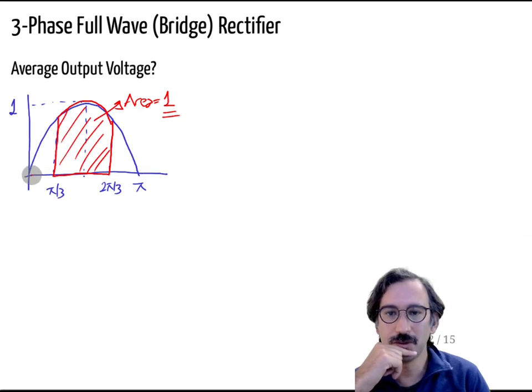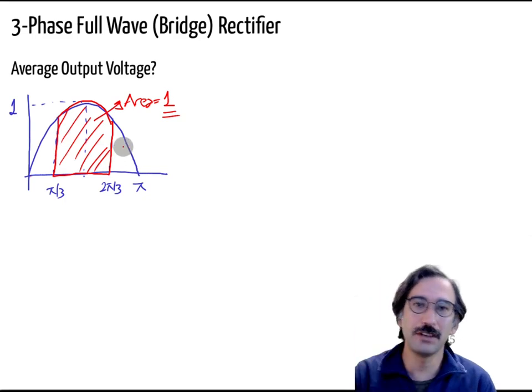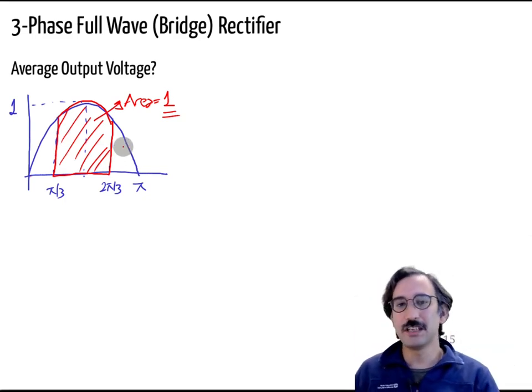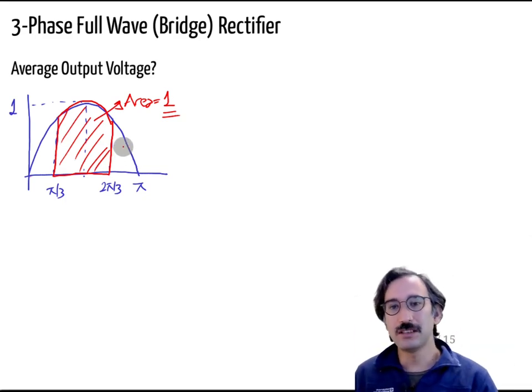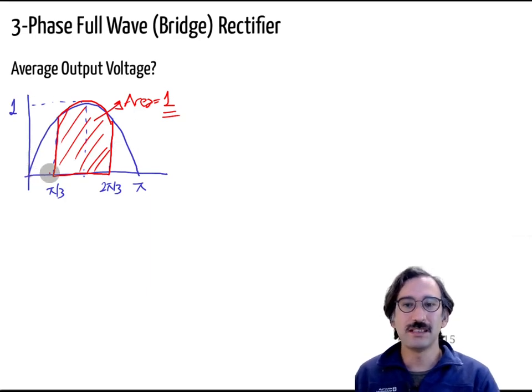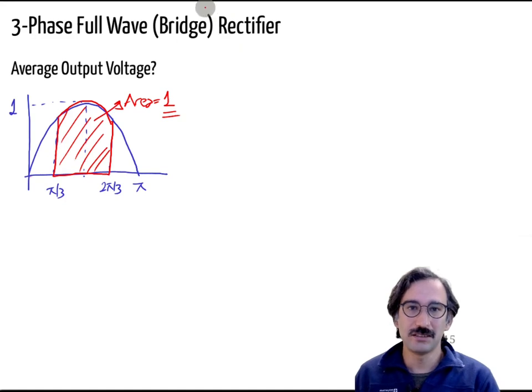0.5. From 0 to 60 degrees it is 0.5. This is another 0.5 up to 90 degrees, another 0.5, another 0.5. For example, if you have a cake with a sinusoidal shape and you want to divide it into 4, you need to divide at 60 degrees, 90 degrees, 120 degrees, and pi.